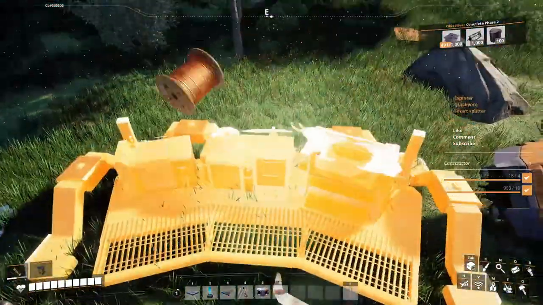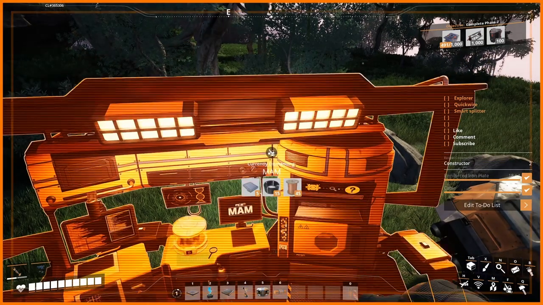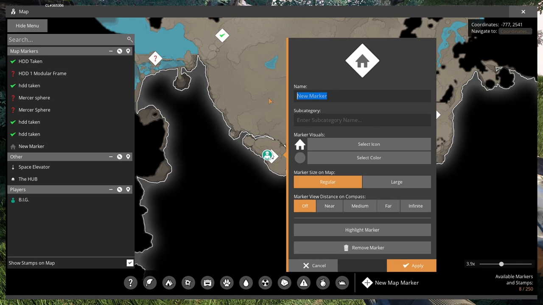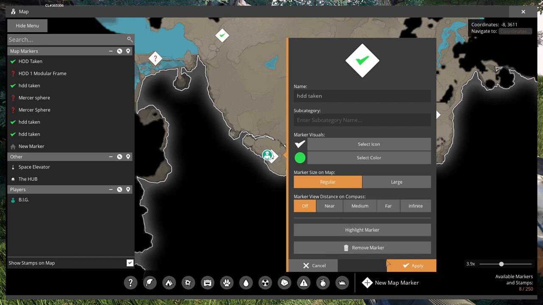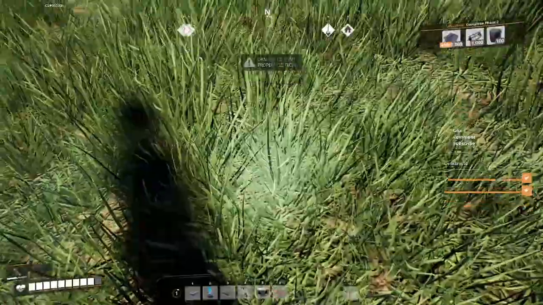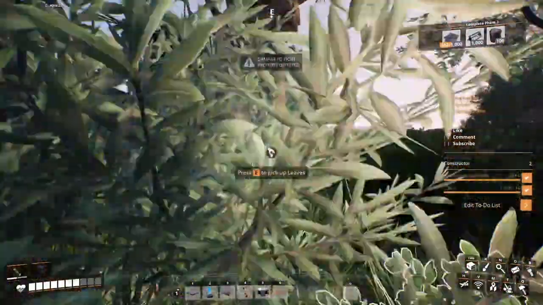Let's start scanning it. Oh, I saw some plates on the ground. Hard drive. Scan. Okay, let's delete that. Put it on the map in here just to know that it's taken. This guy? Okay. I will take those from you. From here. Are you serious now? I thought it was something important. I'm sorry.